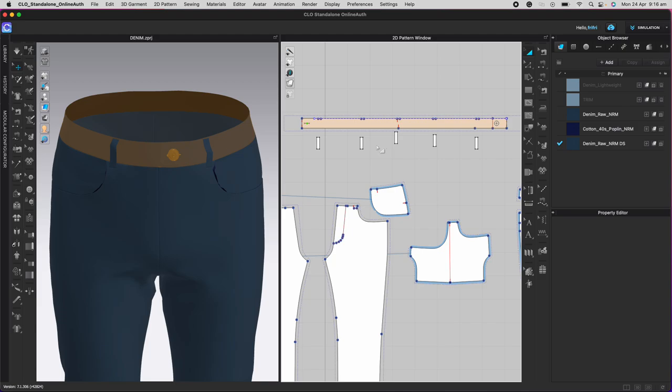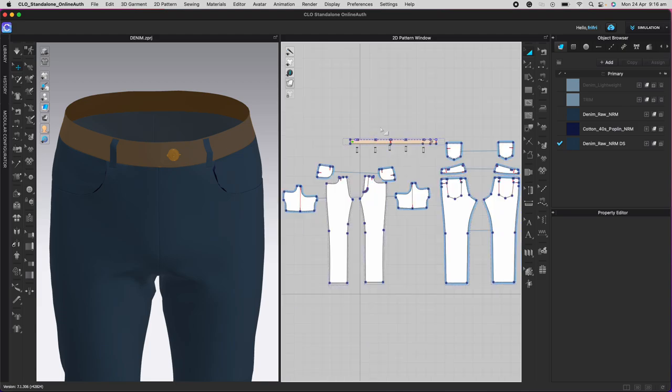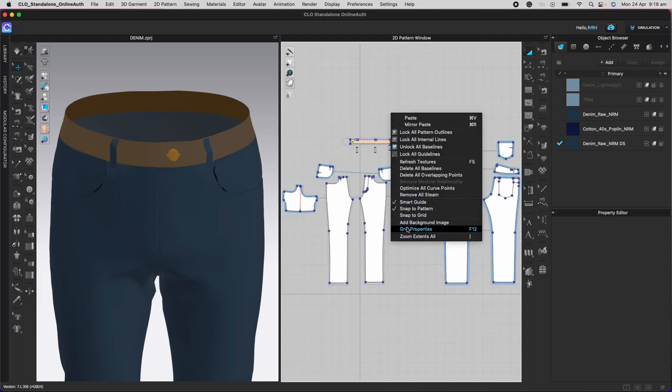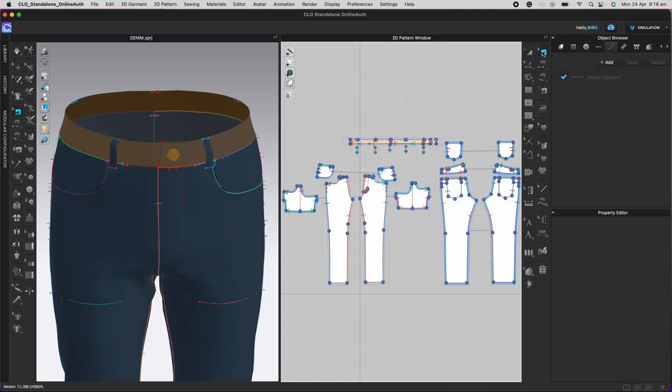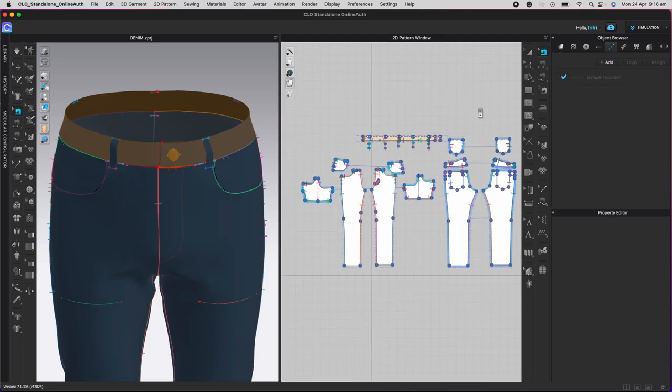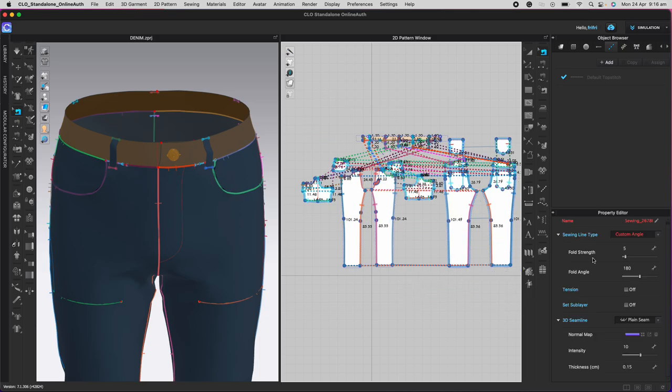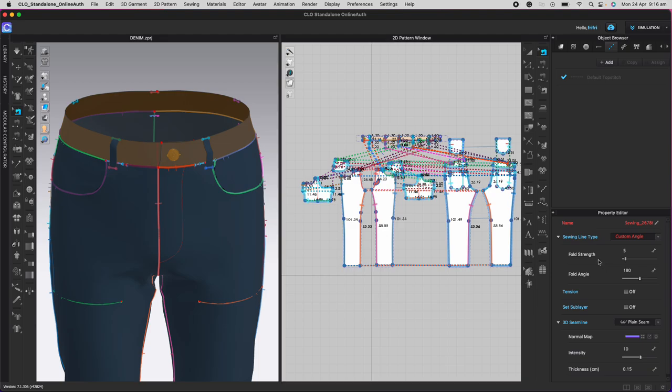Okay, so now if we zoom out to all our pieces, you can do that by right clicking and zoom extends all, or use your close bracket to achieve that result. So what we can do now is we want to add some seam property. We want to apply some tension to the seam. So I go into edit sewing and I select all my pieces, all my seams. Basically, you can see all the sewing here looks a bit confusing, but we know the garment looks right, so we keep it as is. And then you go into tension and turn that on.